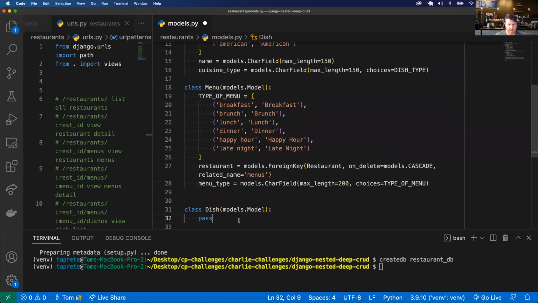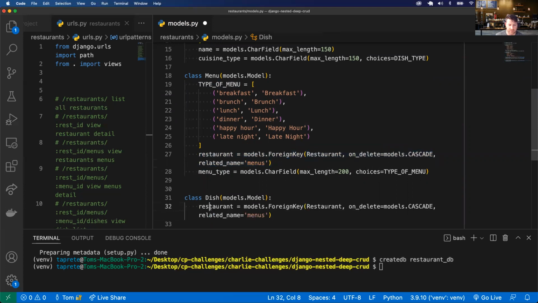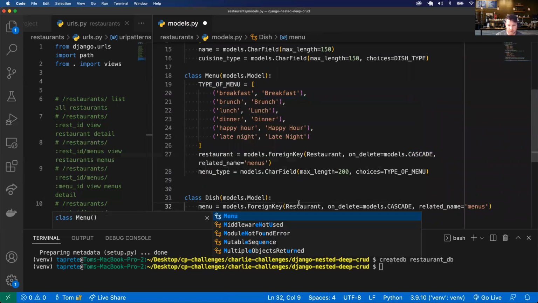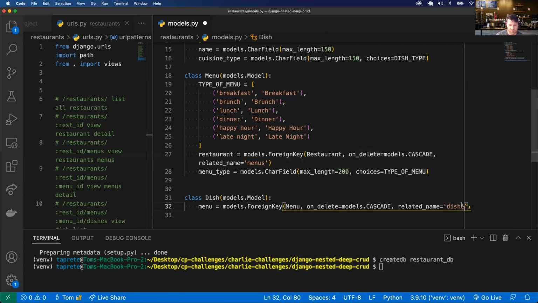And then last one with dish. So a dish belongs to a menu. So we can do the same thing for here. Instead of restaurants, we can say menu, and then dishes. The name of the dish.